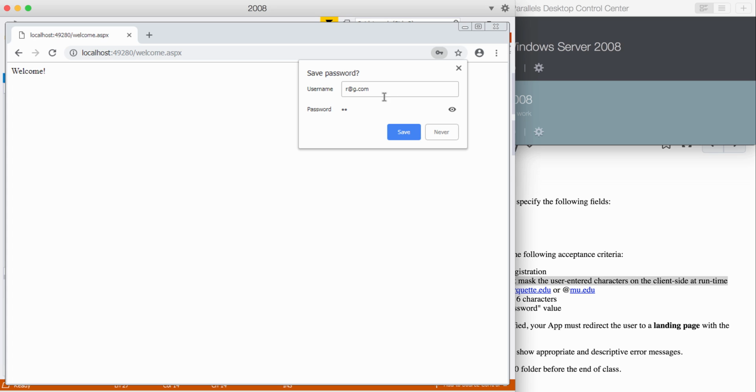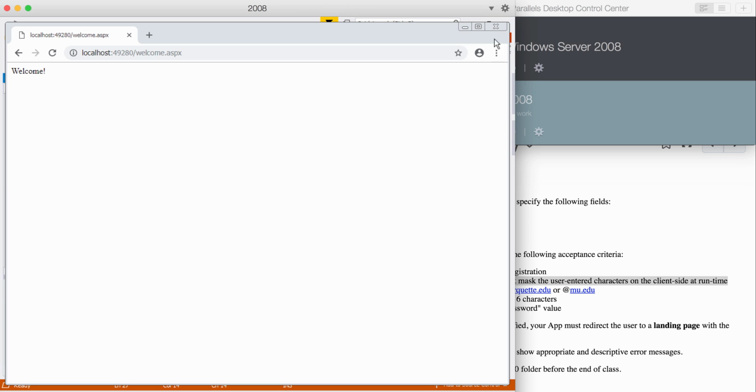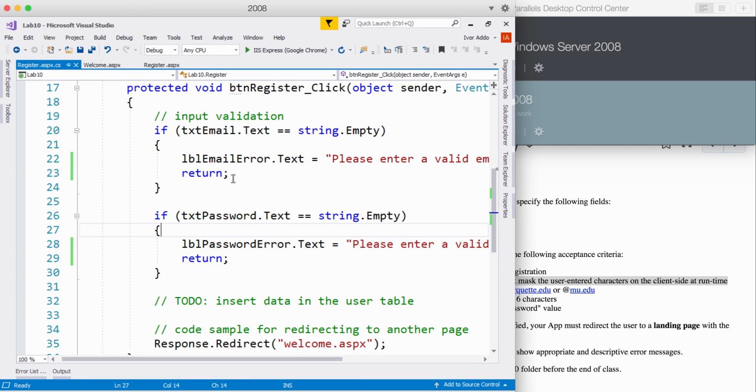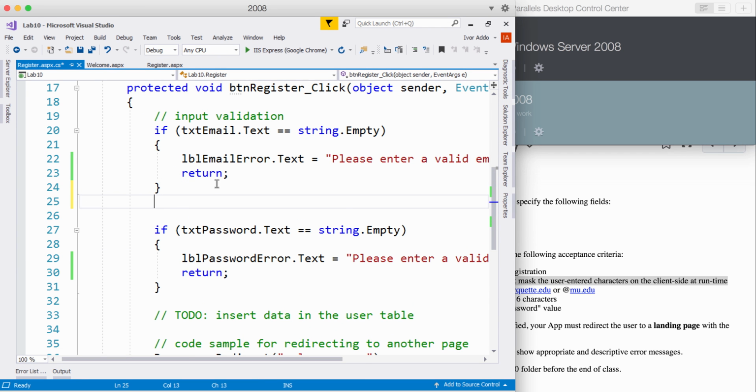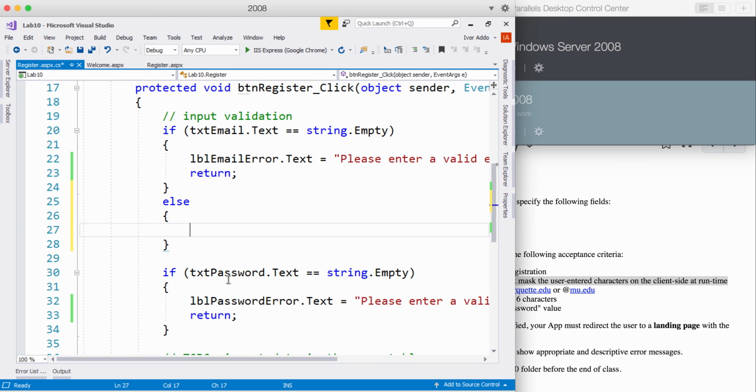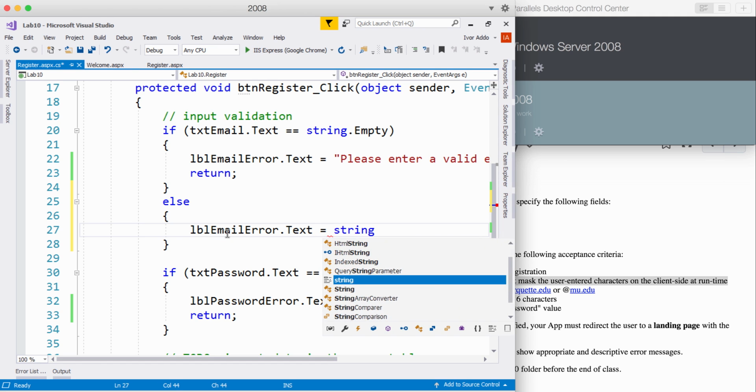This went through, because this text mode is set correctly, notice Chrome is now assuming that I want to save my username and password. I'm going to select never at this point, but I'm going to go back in here and figure out a way to remove the error message. So if there's no error, I want this to be string.Empty.